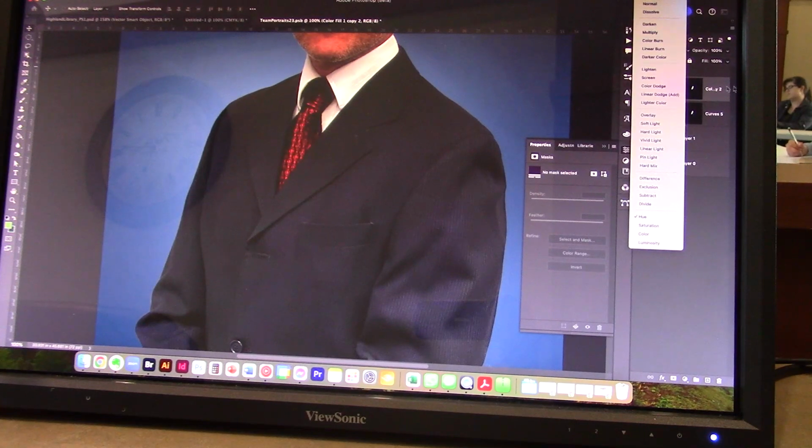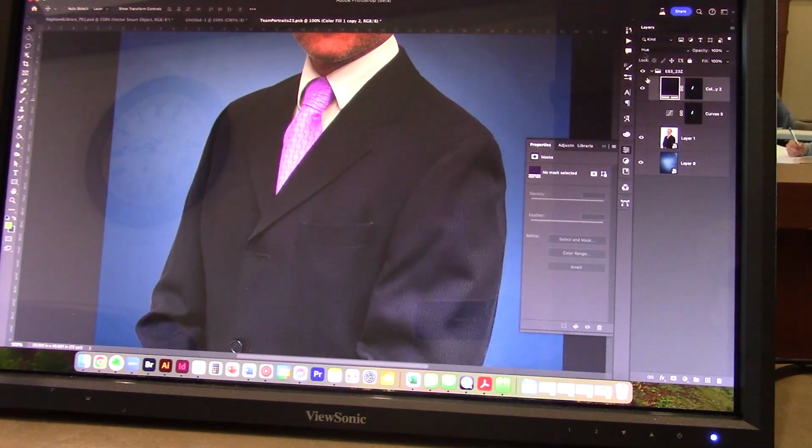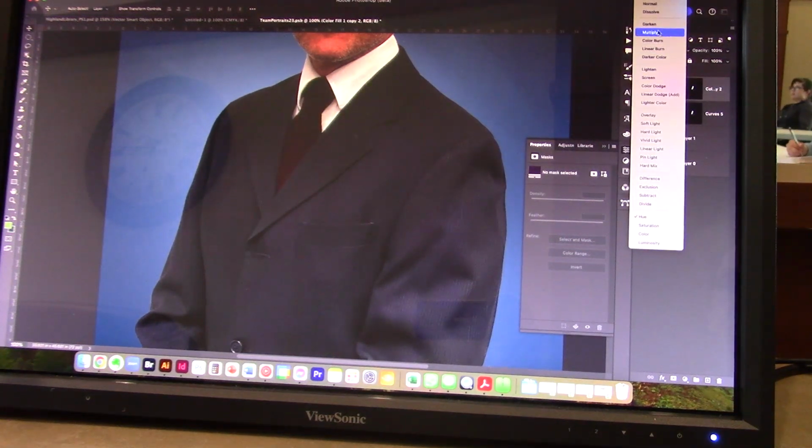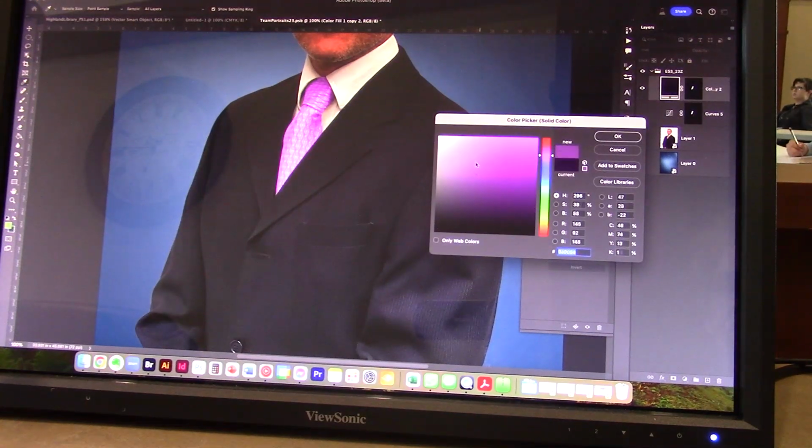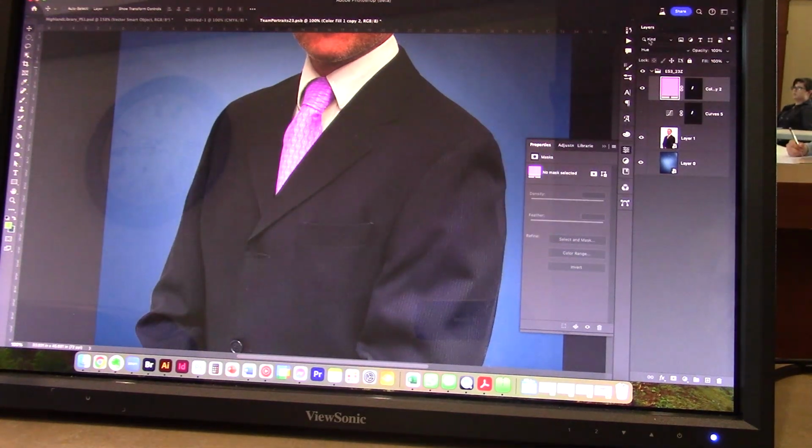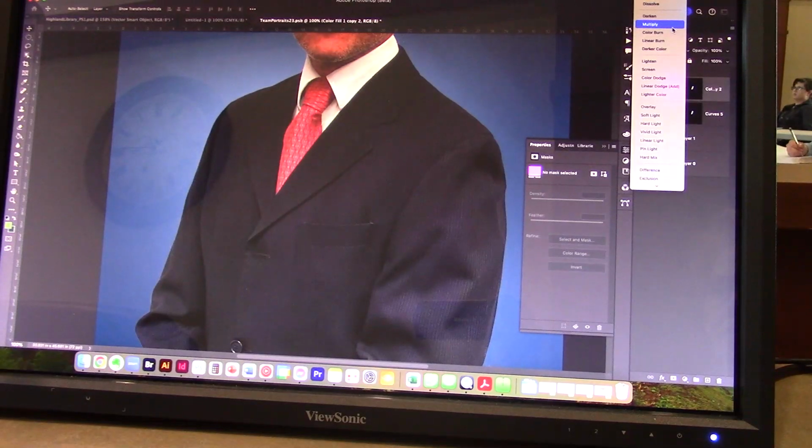That's not very helpful. Let me actually take away my curves so that you can see some of these. All right, so darken and multiply. You see here that it takes the same color, but it applies it in a dark way. Color burn, linear burn. I'm gonna choose a lighter color so you can see some of these. We're gonna go something like this. All right, go up to the top. Okay, here we go. So you can see it does a variety of different blends to it.